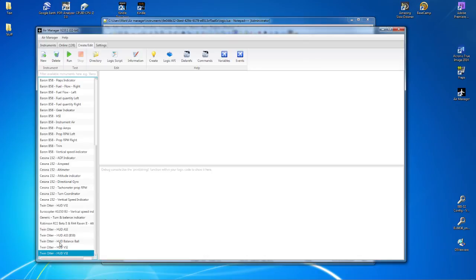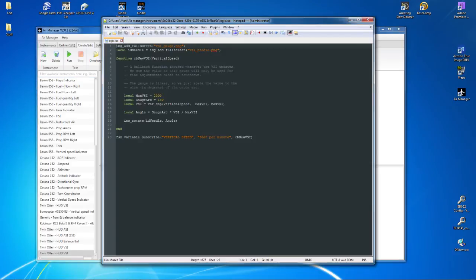I've been playing about with this, but if I go to the logic script, again, this is the entire implementation. So we add the gauge background, we add the needle, we define a callback function here, which is invoked whenever the vertical speed value changes within FSX, and then we hook that function up to FSX. And again, if you look up in the API, the vertical speed is the name of the variable, the units are in feet per minute, and the function name is CB new VSI.